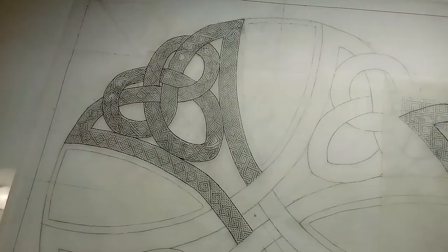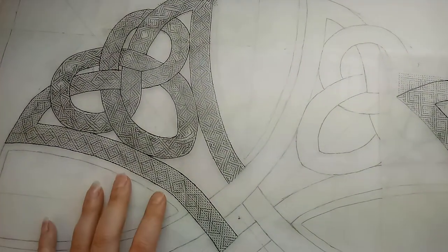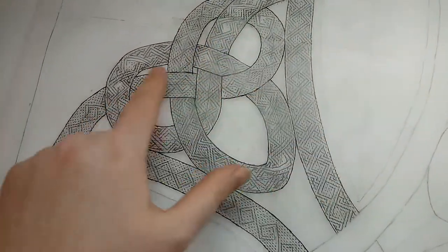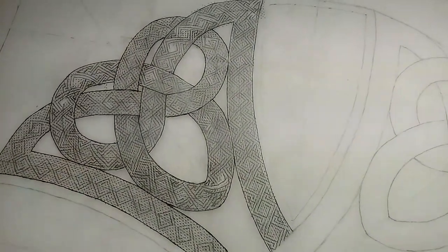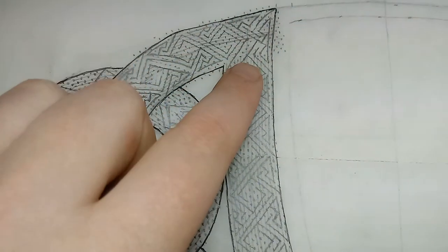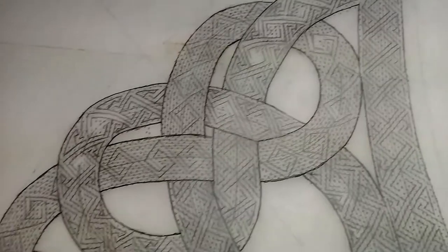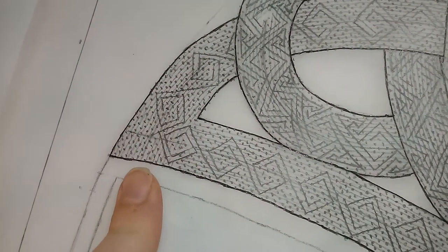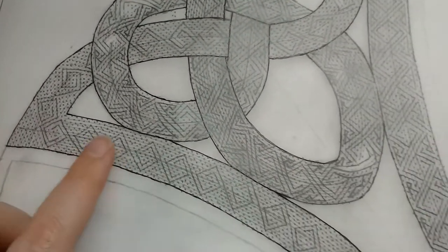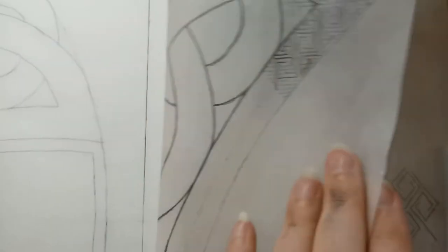There we go. So that's what I've been spending lots of time working on this last week or so — drawing all of these teeny tiny little dots in a very precise, measured pattern, and trying to figure out how to work them around the loops of this Celtic knot right here. Then trying to figure out how to get these corners — what they call mitered — up here. So that one I've got figured out, how to make the pattern flow in and around that corner and morph into the diamonds flowing this direction. But I've yet to figure this one over here out, so that will be on deck for this afternoon.